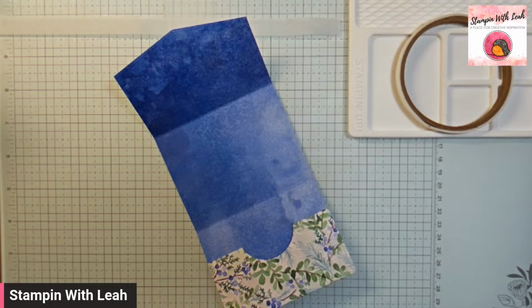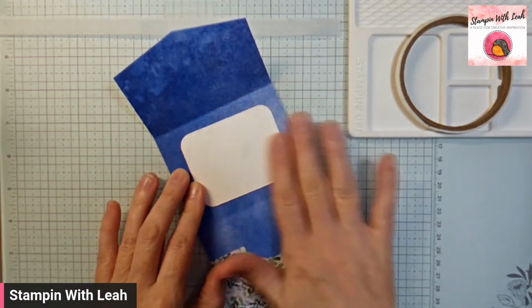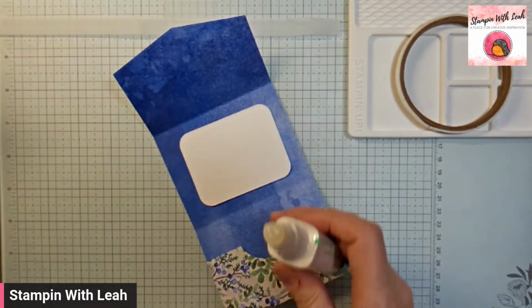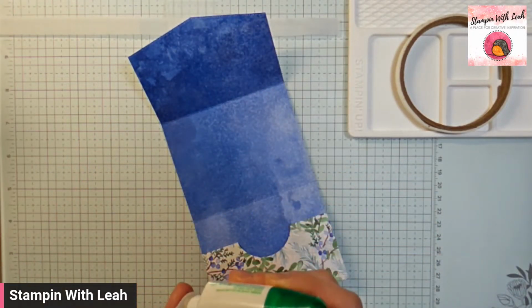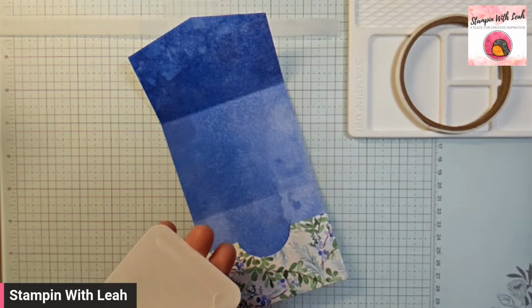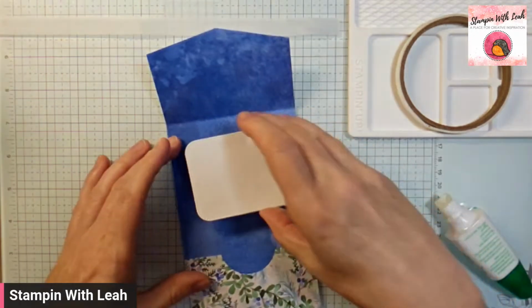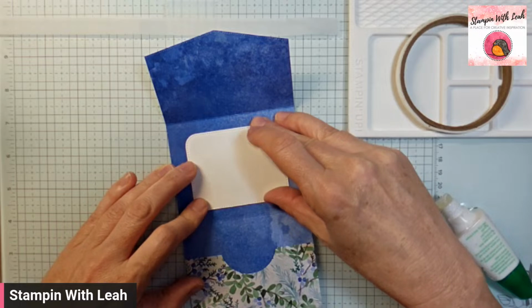So again, I have used the Nested Essentials dies to cut out a rounded rectangle. This is the largest rounded rectangle in our Nested Essentials dies, and I'm going to glue that right in here. I like to use liquid glue, but you could use whatever adhesive you want. So I'm going to glue that one down to decorate the inside.